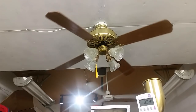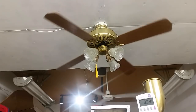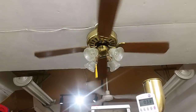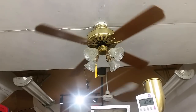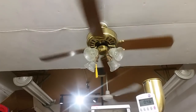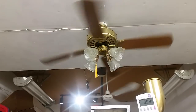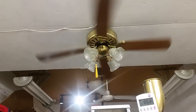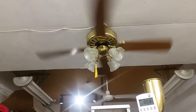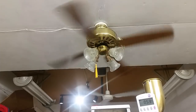6. The down rods are also interchangeable with Casablanca, but the balls are not. These use a smaller ball. You put one of these in a hang tree and it might fall through. 7. 8. 9. 10. So this would be low with a Homestead wall control, and it's wobbling a little bit, which it wasn't on the factory speeds. That's interesting.